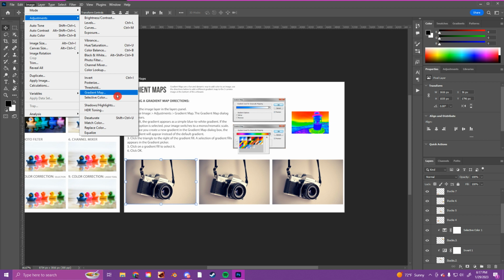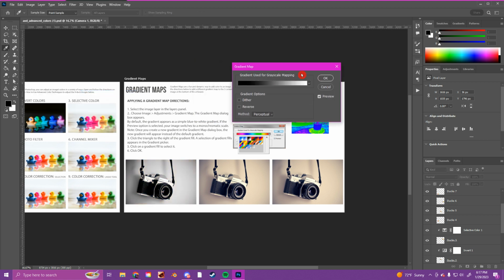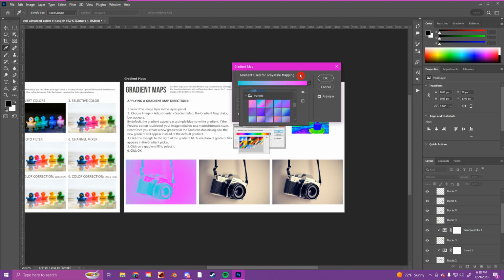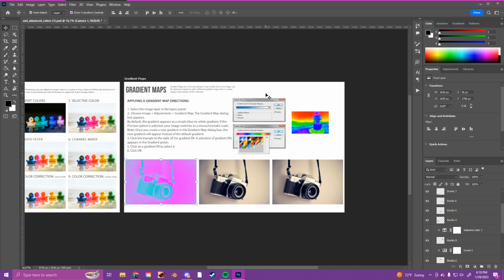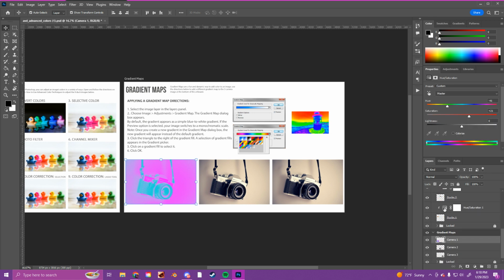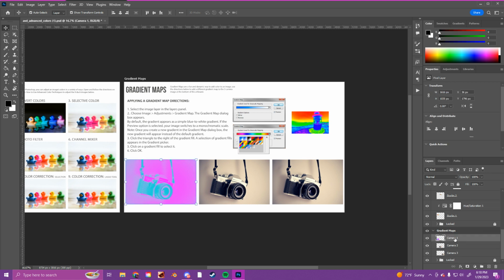So, but for the sake of this one, I'm going to select gradient map. If you hit this drop down here, you'll have some of these preset gradients that you can choose from. So if you don't see it, go ahead and hit preview and it should pop up. Now you can add or create your own if you wanted to, but I'm just going to hit OK for that one. And I'll show you what I mean by you can't go back and edit it. See how I can go back into this one and adjust it, while over here I don't have that option anymore. So again, up to you.